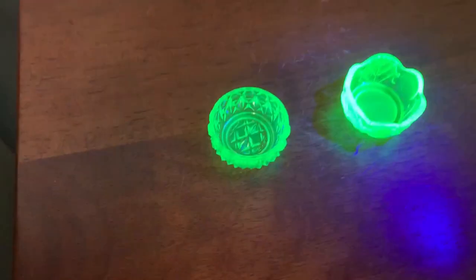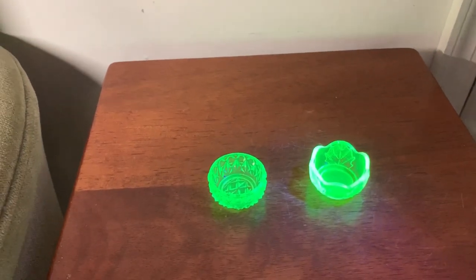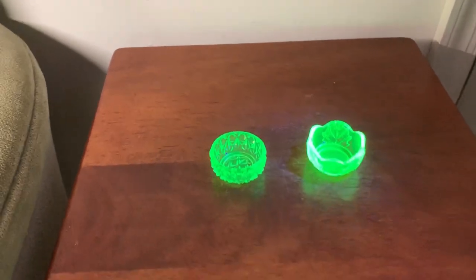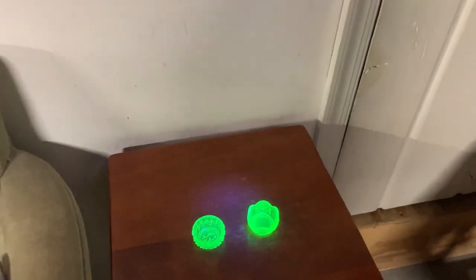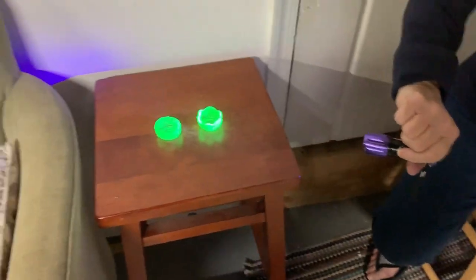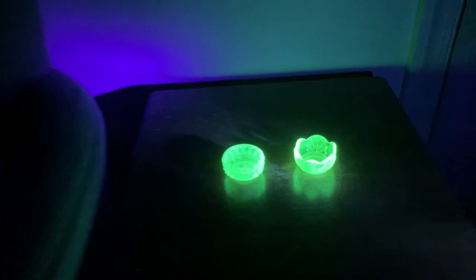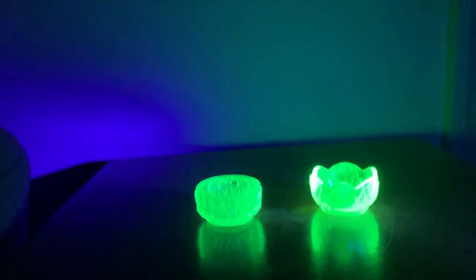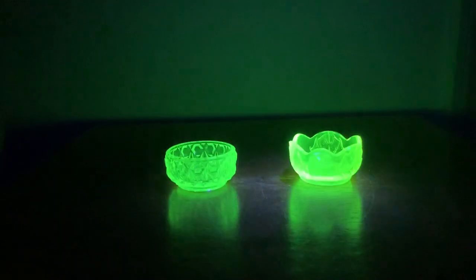As you can see, sometimes you're going to get a little bit of bounce back of the UV light. When that happens, you just want to adjust the angle in which you hold the flashlight. Sometimes you go straight on, sometimes from the side. You'll see it bounce off that white wall. To avoid getting that blue light, she'll change positions.